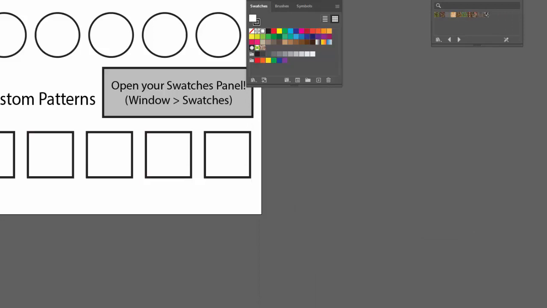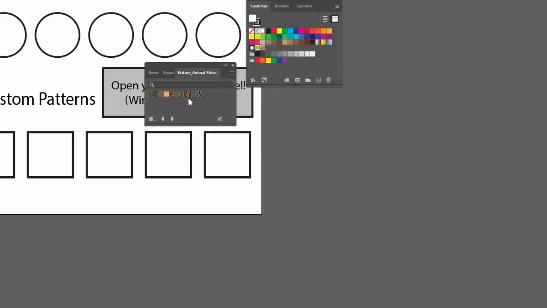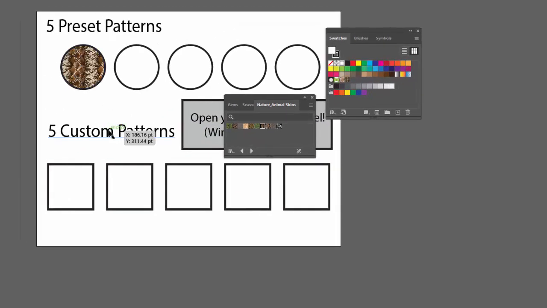So when I click on animal skins, let me move this over. I get a collection here of patterns that look like animal skins. There's zebra and leopard and things like that in there. And then this part becomes a drag and drop operation, right? The preset patterns, you just pull anything that's in a pattern library and drop it onto the shape, and then I think that's a snake skin kind of thing. And then I could pull this up here.